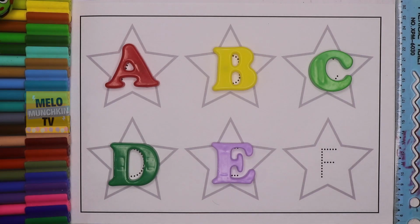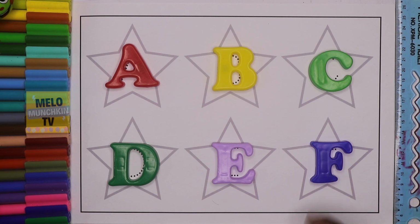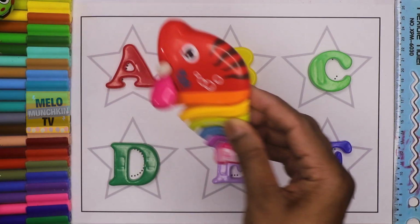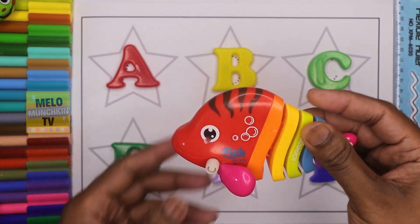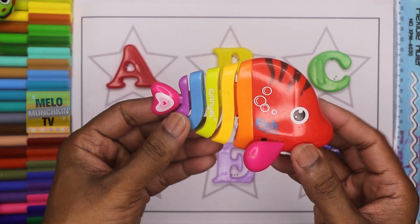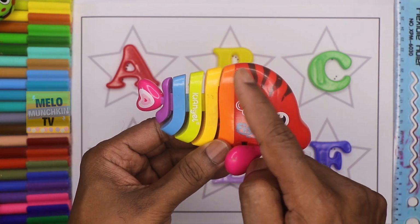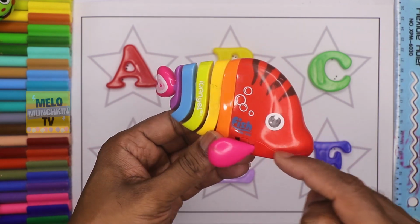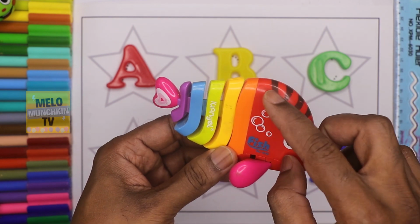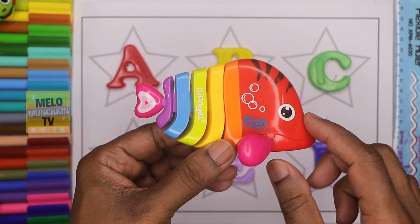So finally, we have the letter F. After E, it is F. So F for fish. This is fish. F for fish. See how many colors it has? Many colors. Let's see how many colors are there. On the head area, it is red color and black color. Four black strips are there. It is red color.